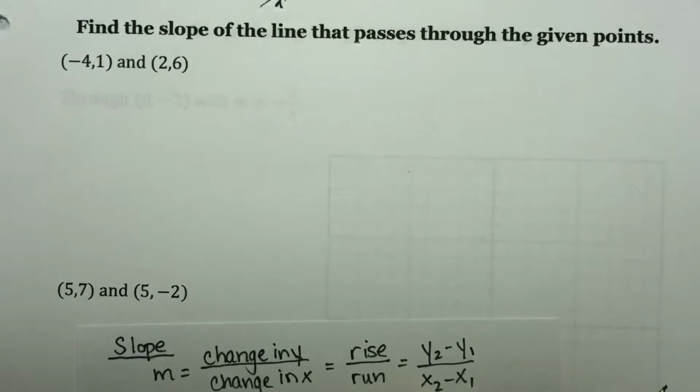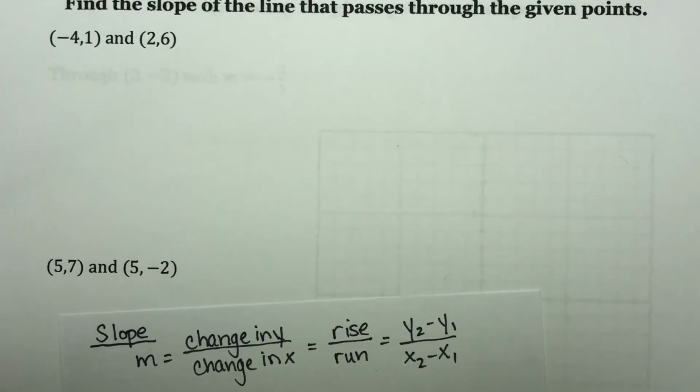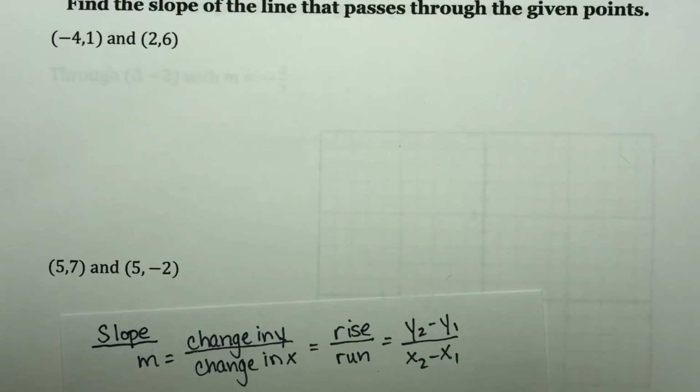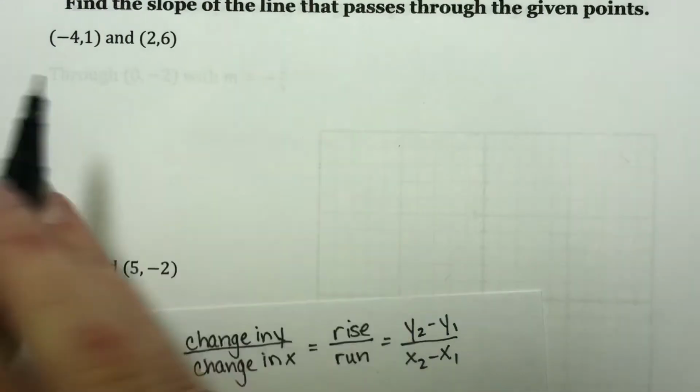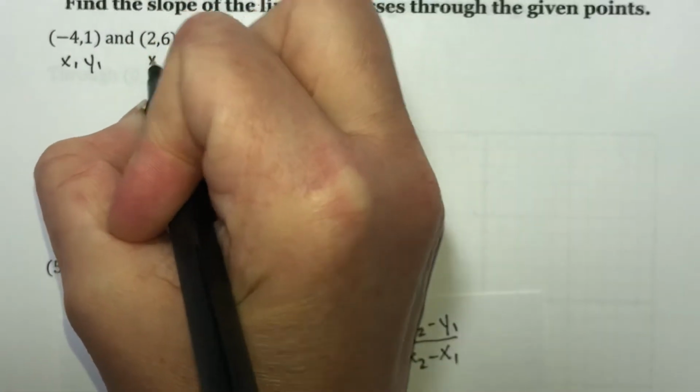Sometimes the reason I'm stressing that is you may make a choice different from the one I do, and it could be completely correct. Or maybe you're looking for help on a solver or something, and they do that. I just want you to know that it's completely okay. Also, there will be times where subtracting in one direction is a lot easier than the other, and you should know that you can switch them around. But I'm just going to use them in this order. Let's call this one x1, y1, and this one x2, y2.